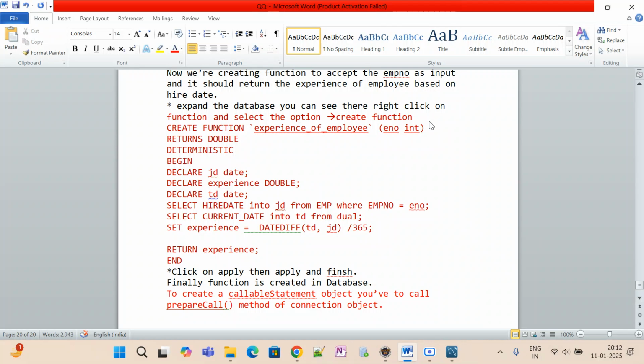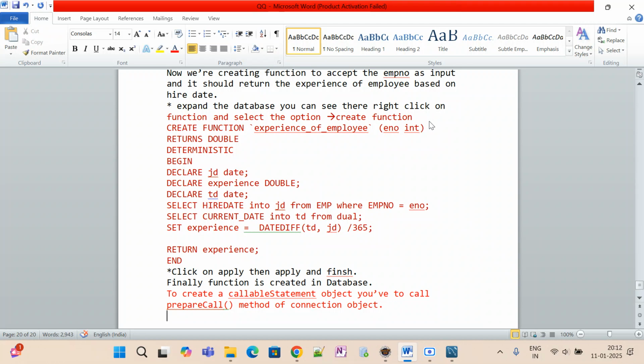Suppose I want to create the prepared statement object, which method will I call? prepareStatement of the connection object. Suppose I want to create the statement object, which method will I call? createStatement of the connection object, right?